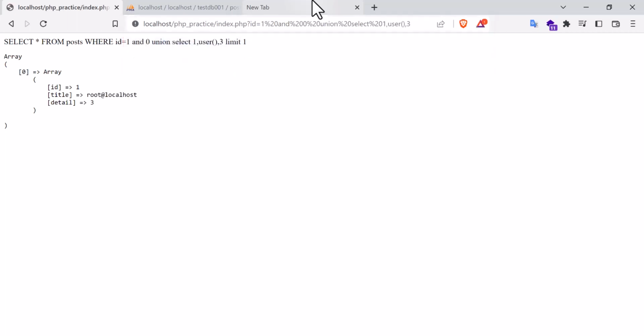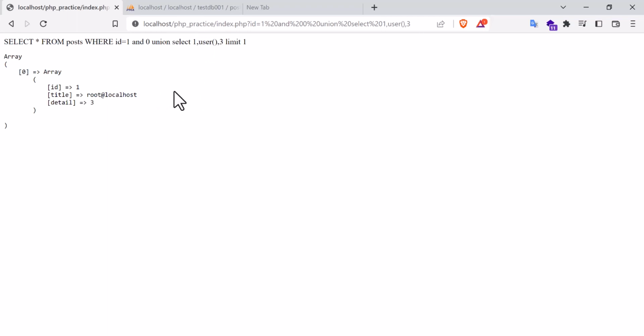username. It is not coming. The root, yes, it is coming. You see that here root at localhost. That means it is actually giving me important information, right? So wherever you select, in the 2 or 3 in the middle, you can just use this type of information and you will get all the secret information. So if I run like this, the hacker will know the username of my server where my code is running, the username is this.